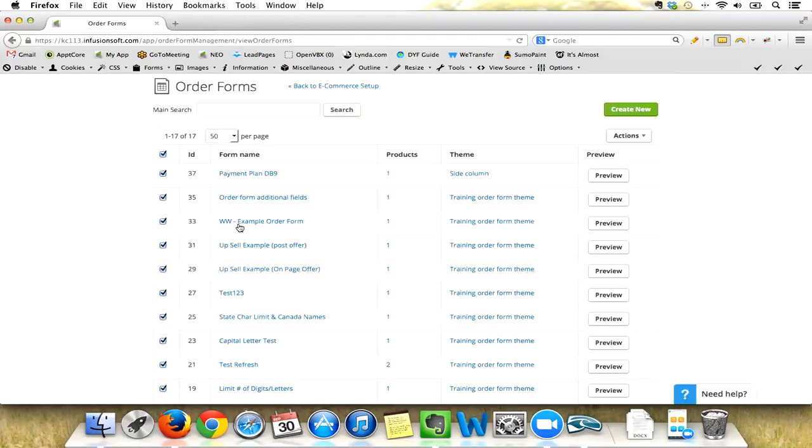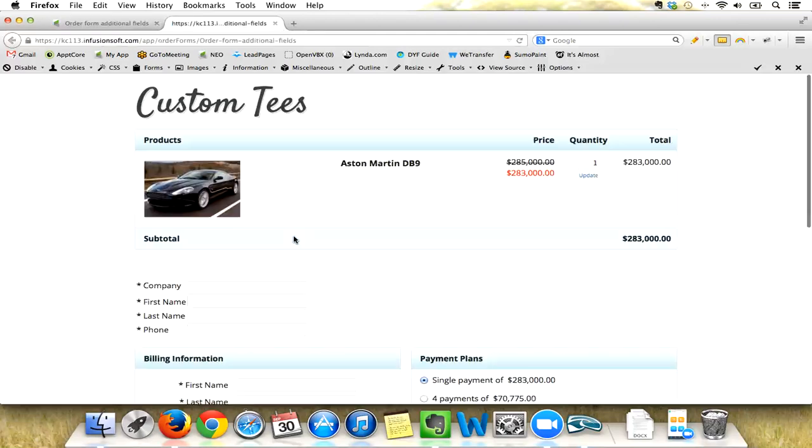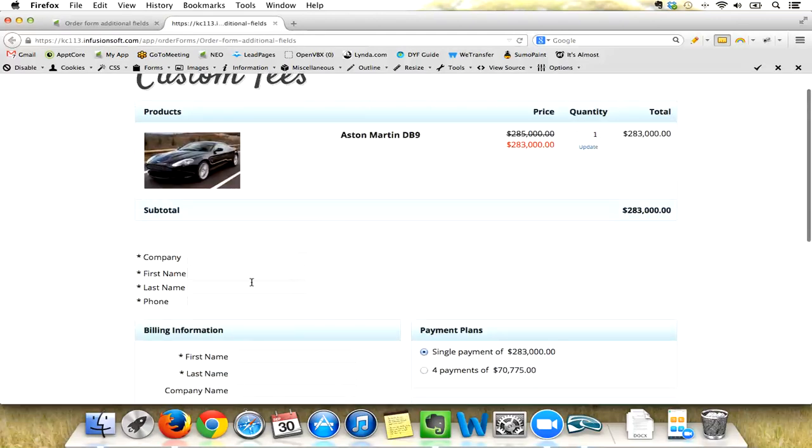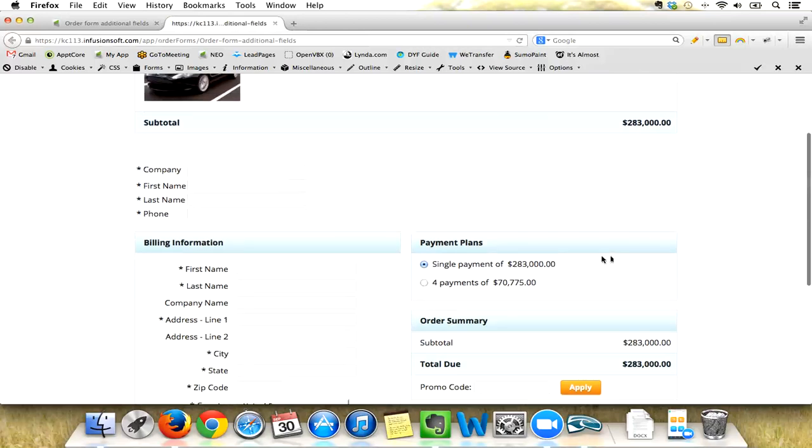Now, I've already gone ahead and set up a couple examples on an order form field. This is just to show you a few different options you have. You can put standard fields across. You could put it in a table like this. You could put it horizontally displayed. You have quite a few options there. So there are a variety of things that you can do.